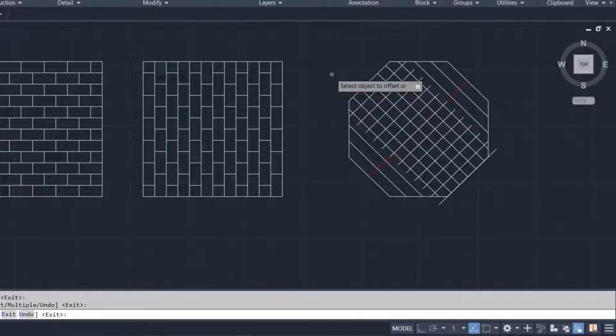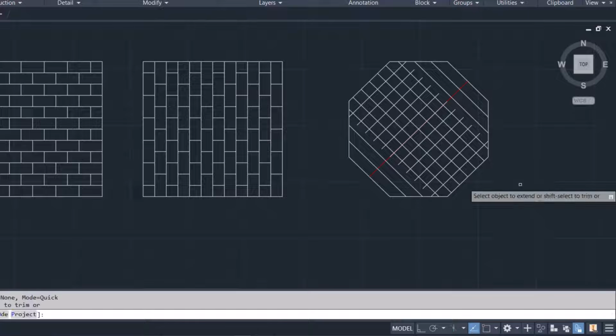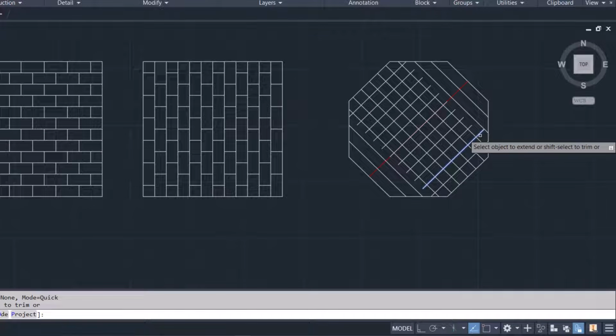Okay, so that is that. Now there are other methods that you could use. Okay, so I'll just hit escape and then click on this unwanted line here and delete it. And now I have to use extend, so I'll just hit extend. So ES on my keyboard, enter, and then I can now click here to extend, right? And then click again to extend it.